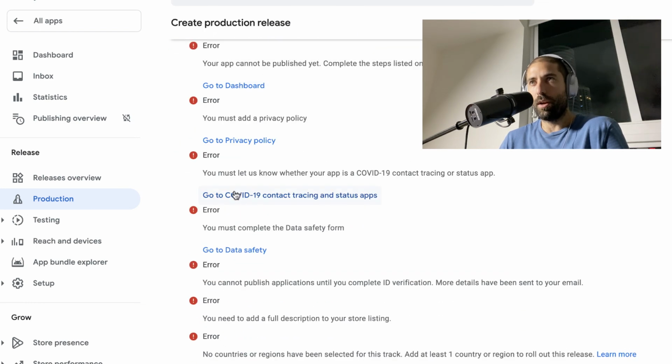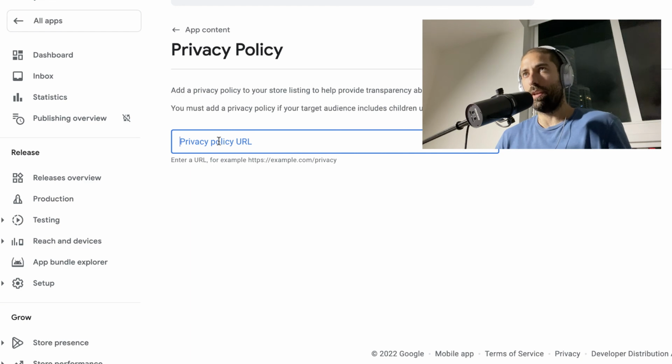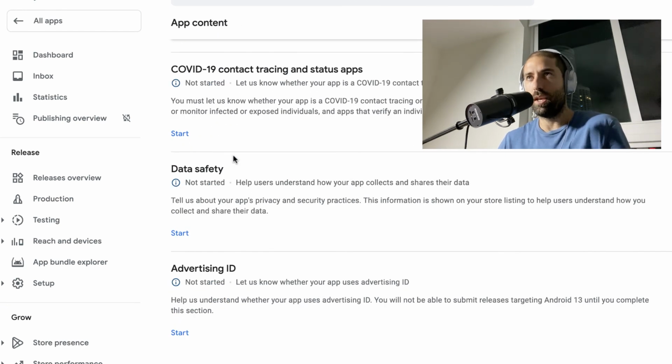Right? For example, they want to have a privacy policy, so you're going to have to host some sort of website where you have the official privacy policy for anybody who happens to download this app onto their phone. They have a whole bunch of stuff that they'll ask for, but once you have it all taken care of, you will see your application available in the Google Play Store. And that is the high-level gist of how you build and ship native Android applications, at least.